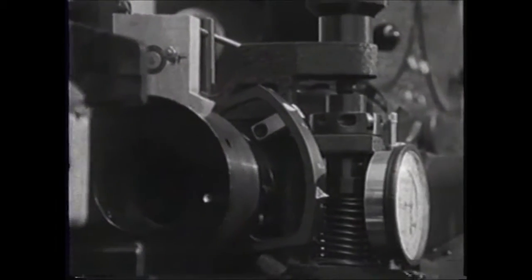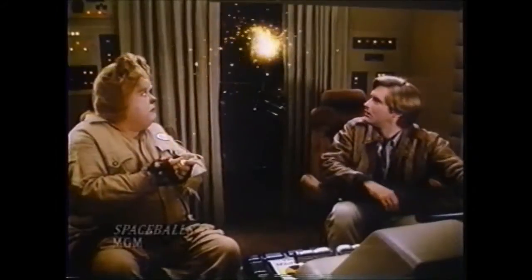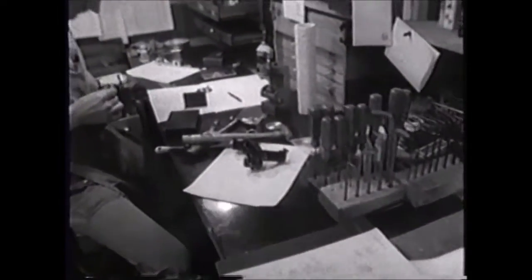Special effects visuals are usually comprised of several separate elements of film. Our optical department combines these separate elements into one piece of film, which is known as an optical composite. Our dedication to unique film images requires constant research and development.